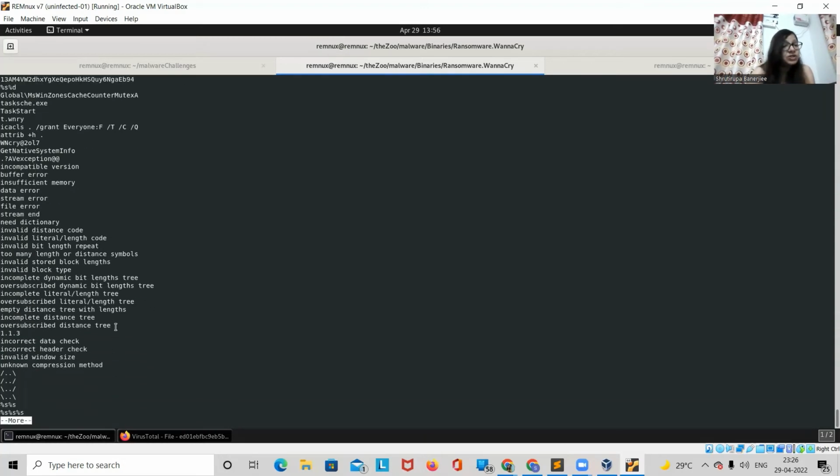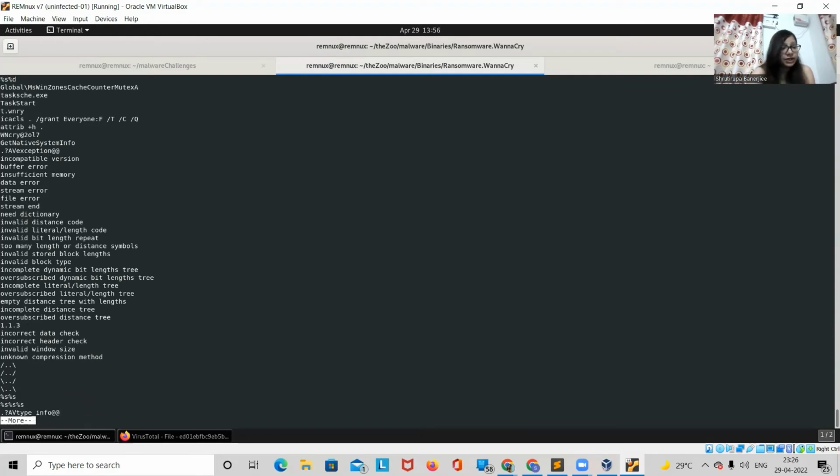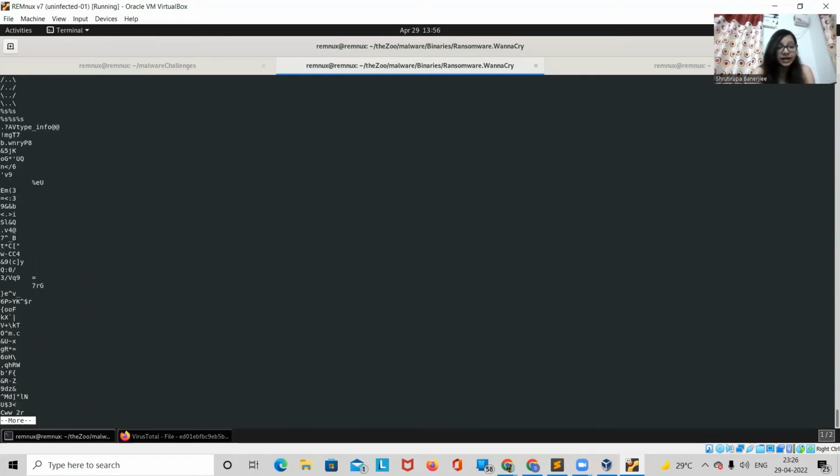We can see some more strings written over here, some random strings, some random symbols. So you can see just a simple strings command, file commands are enough for you to understand a lot of things about a file. So that's what I wanted to show you. Of course, there are other commands too, but we are not going to see that right now.